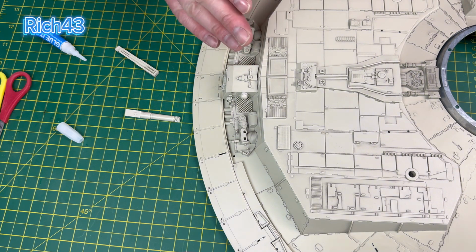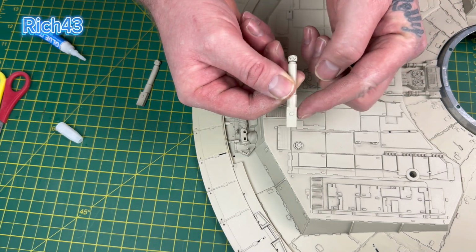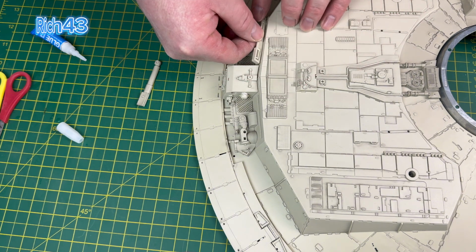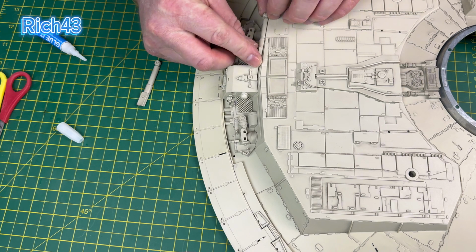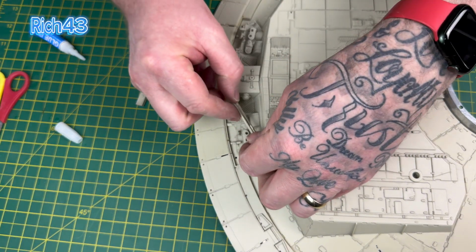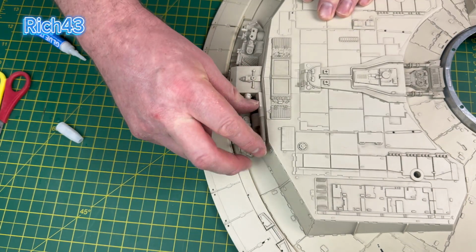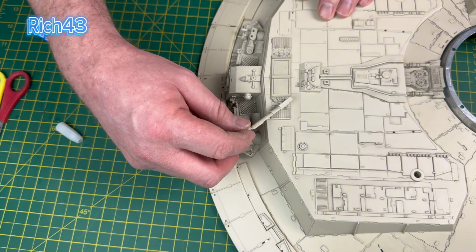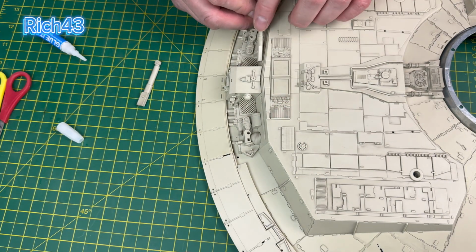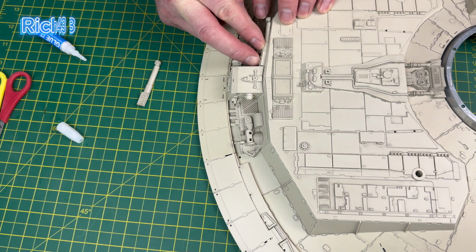So now we're on to instruction 6. And we've got these 2 pipes. Now what you want to be doing is, they want to be looking like that as you're putting them on, and looking at your model, you can see 2 little tabs there. Do a dry fit. So that is how that's going to be going on there. Let me just try the other side. What I'm trying to see is, I think the lip is going to have to be at the bottom, because it's going to have less chance of moving even though we're gluing it on. Just look. Yeah, I think that's going to be fine like that.